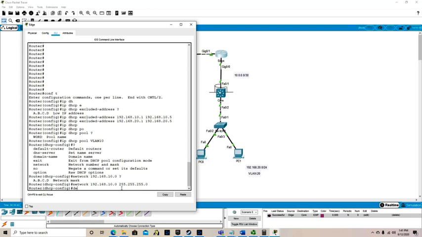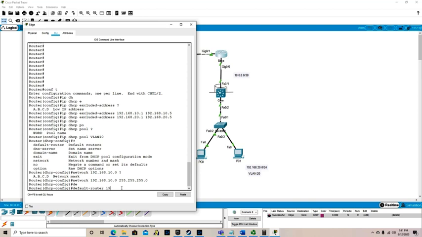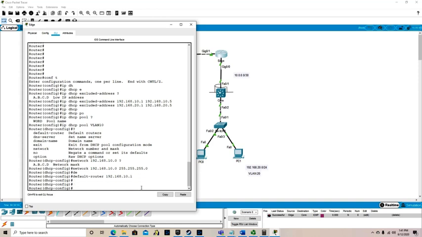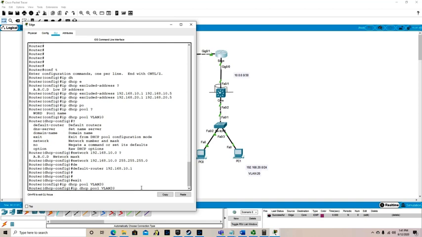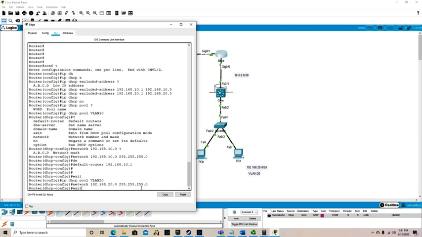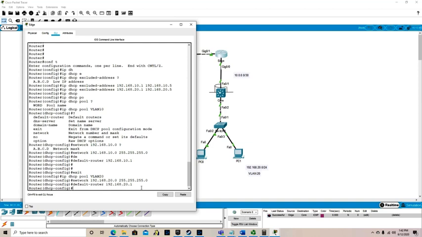And then the next thing that we're going to place here is our default router, which is just to say what the default gateway is, and that is the address that we set on VLAN 10 on Core, which is 10.1. And then we're going to do the same thing that we did for the other ones. So we'll go into ip dhcp pool, and we'll call it VLAN 20. And same thing, we specify the network, and we specify the default gateway or default router for VLAN 20.